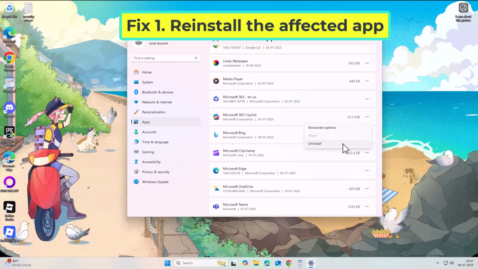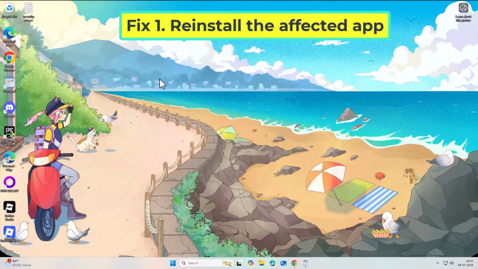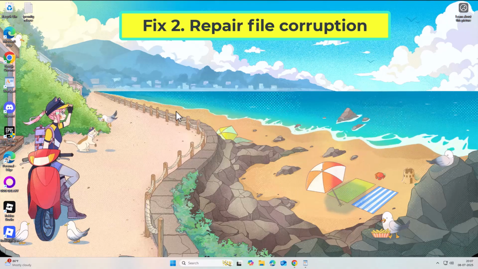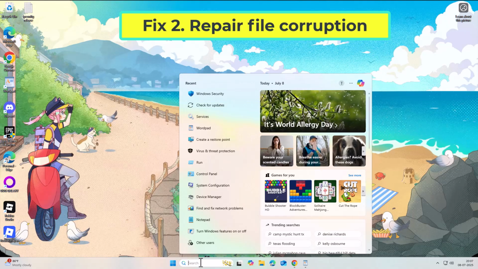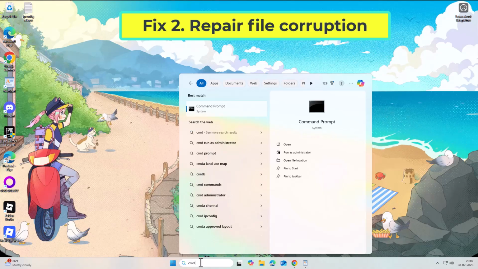If that didn't work, Fix 2. Repair file corruption.